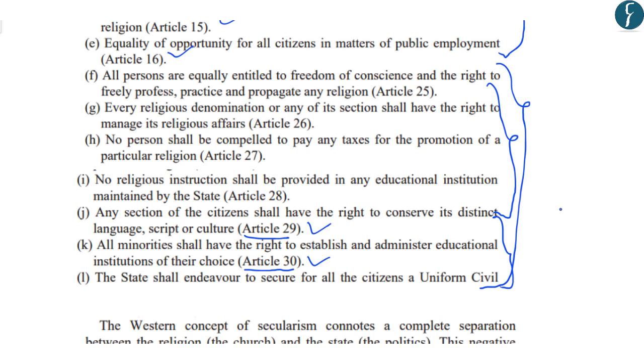Further, you should note that in the Directive Principles of State Policy, Article 44 provides for a uniform civil code, which is also a feature of secularism. So all these articles are important to identify secularism in the Indian Constitution, and these are important for us from the preliminary examination point of view.